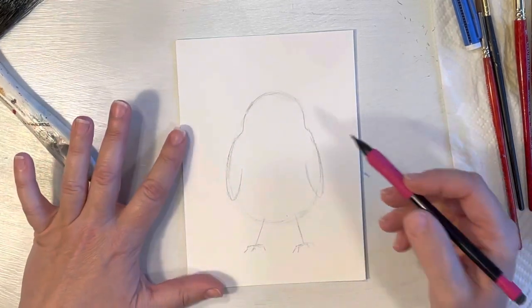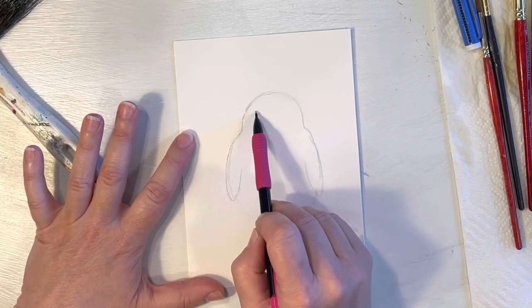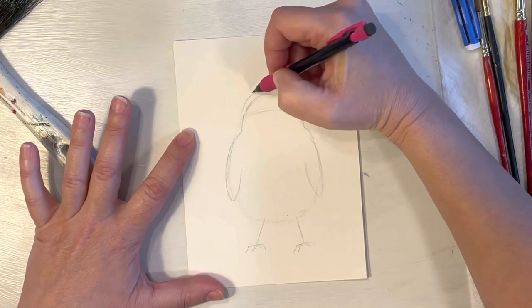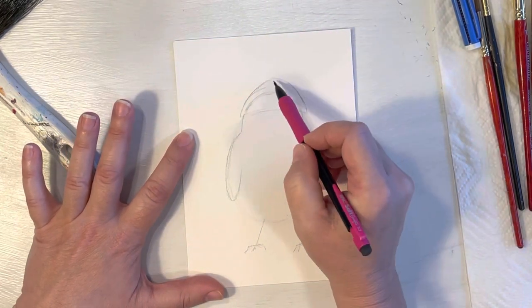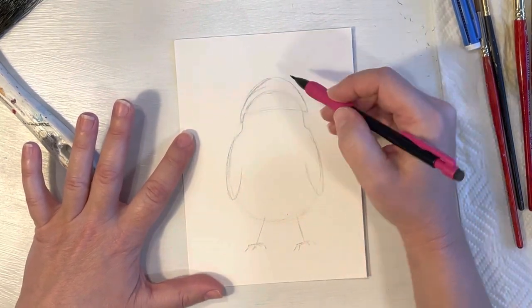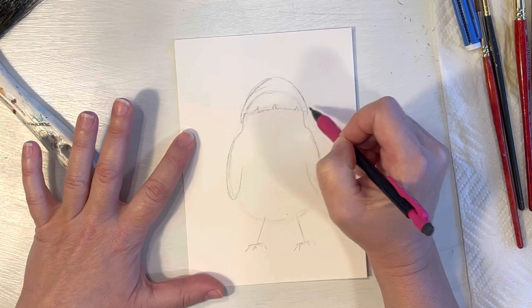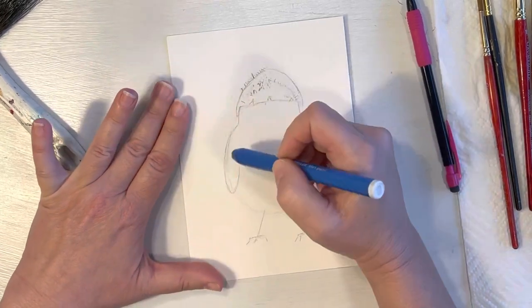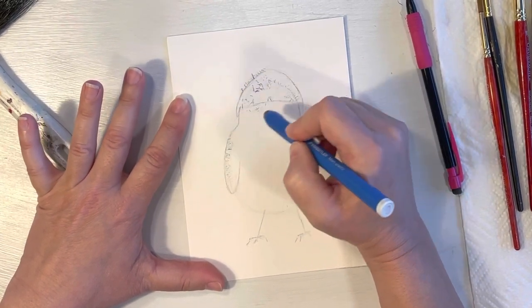You should have something that looks like that. Now let's do our little shell first because he's going to be wearing that little eggshell on his head, so go ahead and put in that little eggshell. You can bring it up a little bit and reshape his little head, bring it down on the sides, then give it a couple little cracks — almost like it was broken — some little triangles going up. Take your eraser, erase the marks you don't want, and you can also lighten up some of your pencil if you want to.